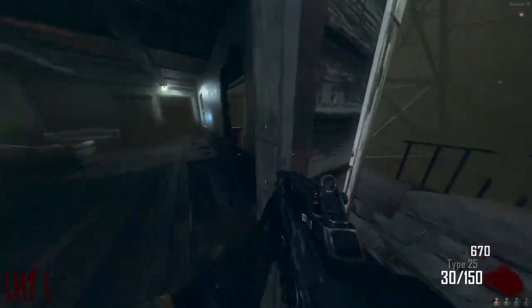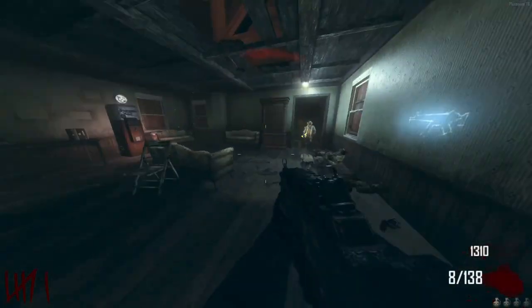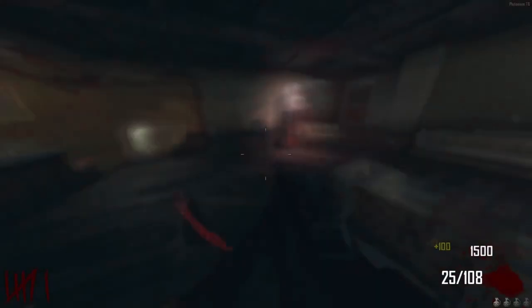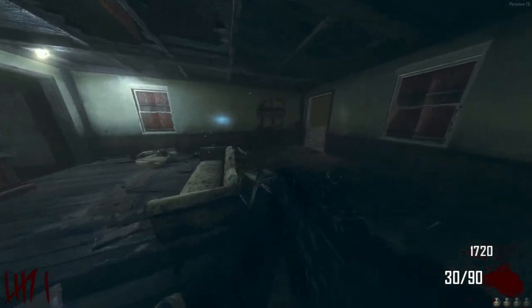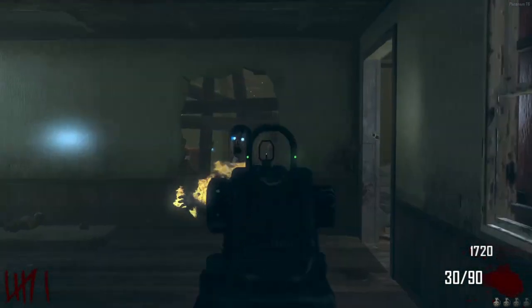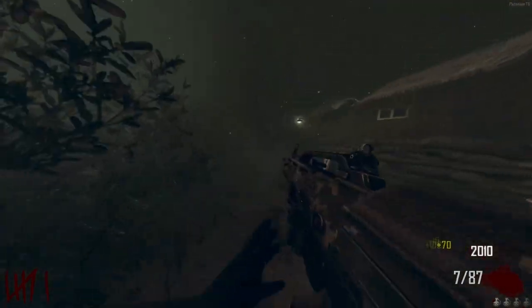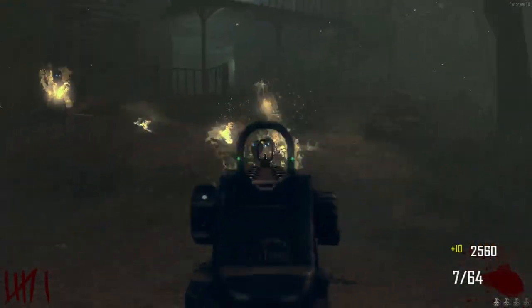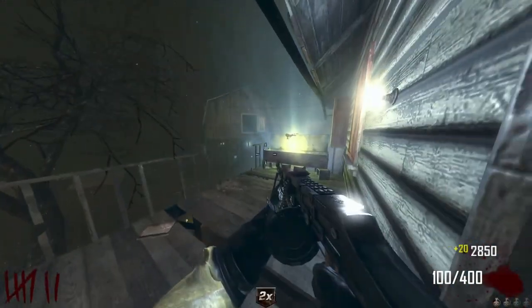This is subpar. I remember the Type 25 and the MTAR used to actually be pretty good. But then they patched it and gave them way more recoil than necessary. They did that with quite a few guns. I never understood that. Why do you got to give the guns more recoil? It's got 150 shots in the reserve with 30 in the mag. I'm not using this gun forever. I mean, why'd you have to nerf the recoil? I don't get that. It's not like the Type 25 is overpowered. It's got no ammo. This is a gun you get from the box and then you immediately go back in.